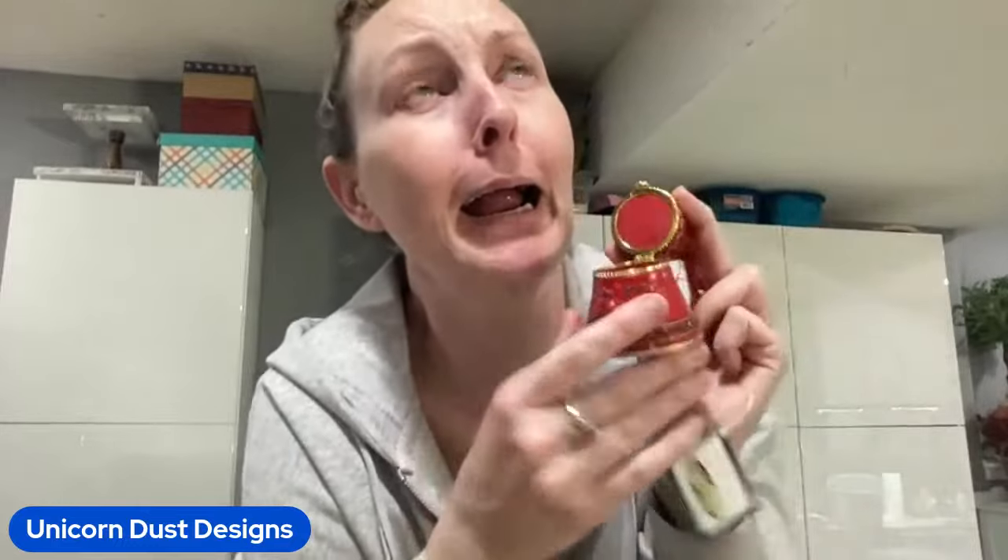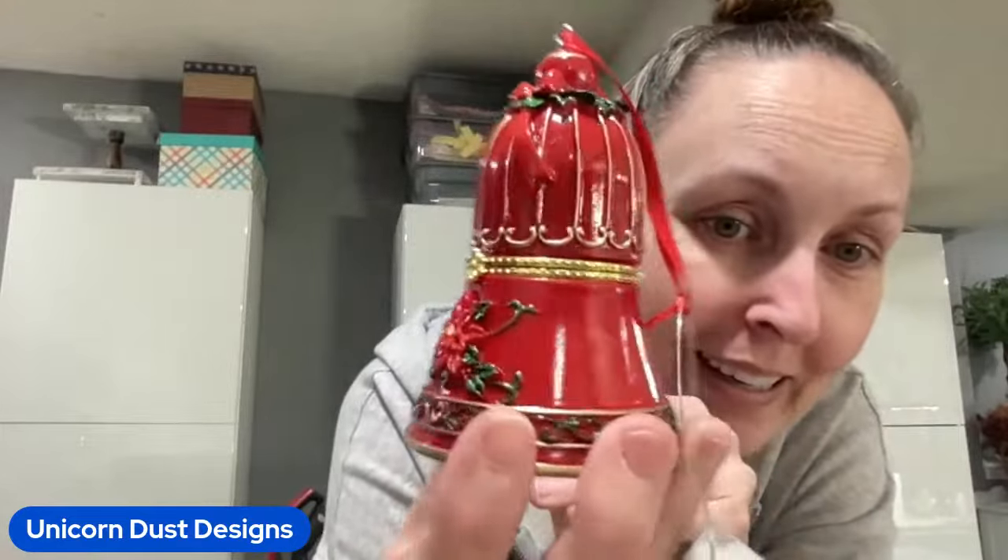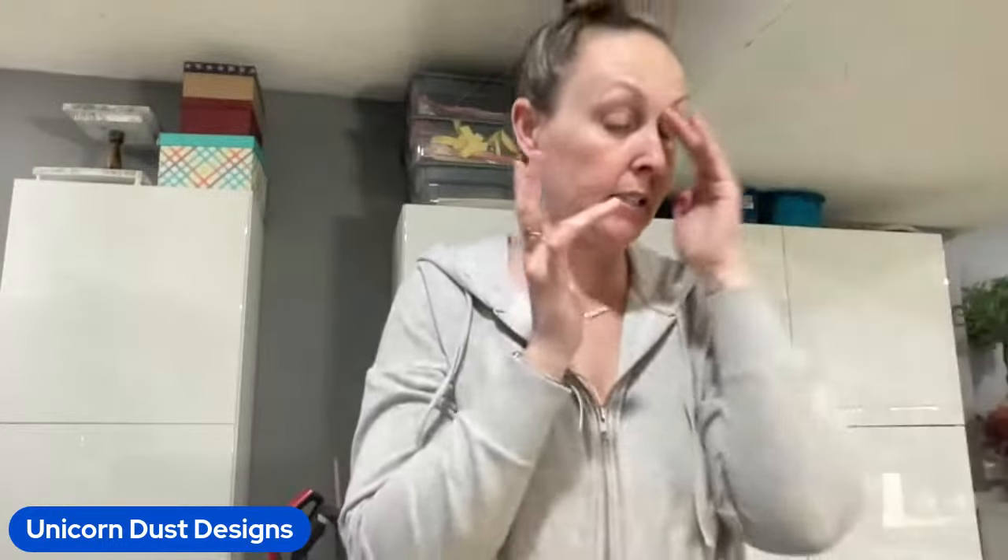If you've got any children that are getting married around Christmas time, this is going to be the cutest thing. This is a porcelain ornament and it is a trinket box as well. Imagine getting proposed to on Christmas and this is on your tree - then the top opens and there's the wedding ring in there. I think I paid $4 for it. It still even has the original tag on it, and it is so pretty. It's vintage and it's awesome.